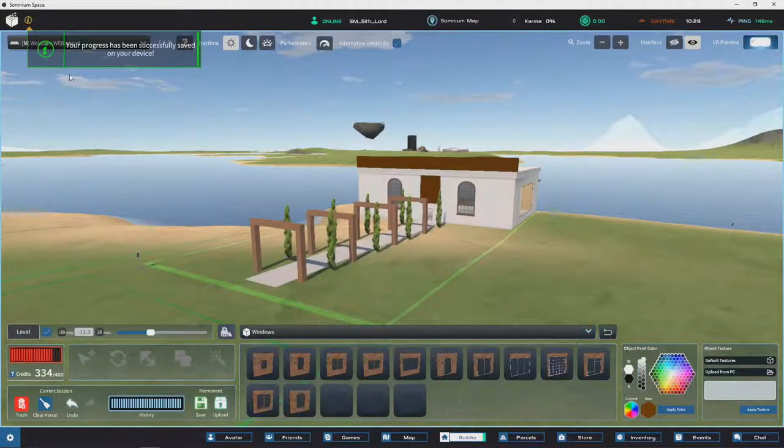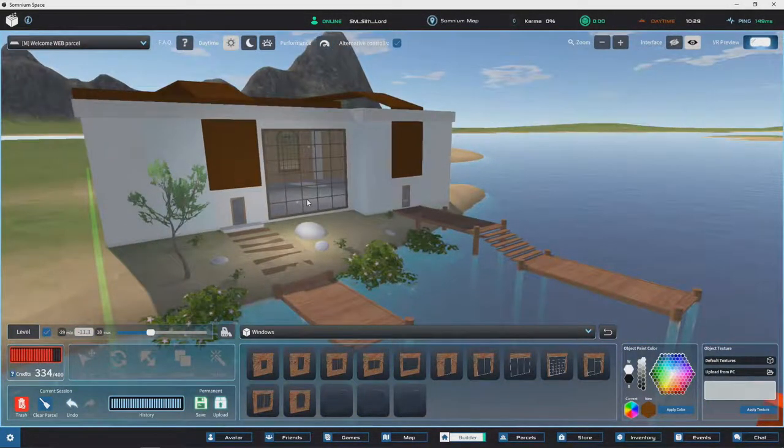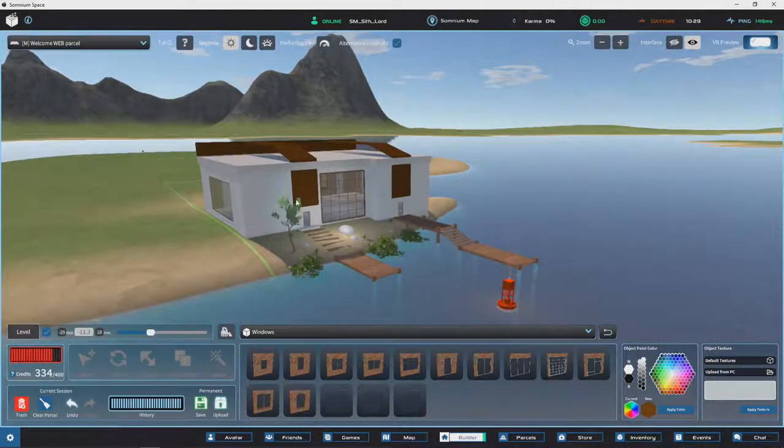Okay, got the structure, got the docks, got the intro. Now we can do a little detail pass here, but not too much of a detail pass. Actually, you can't do a detail pass. I gotta focus on content on the inside of that building.